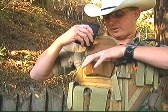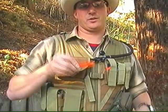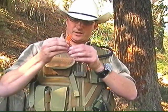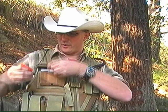And then the last thing I have in this pocket here was an emergency whistle, in case you're trying to self-rescue or you know that someone might be looking for you and you want to help them find you faster. You're trapped in an area. You can hear your rescuers nearby. It's orange, so if you should drop it, which I've got mine dummy corded on a lanyard, you could find it hopefully pretty easily in an outdoor environment. It's got a built-in clip so I could clip it onto gear like the edge of my pocket if I wanted to. But it's pretty loud. I'll give you a quick demonstration.